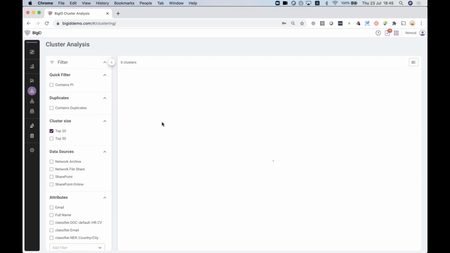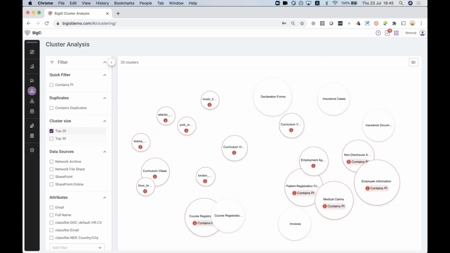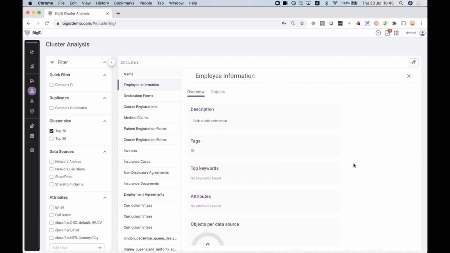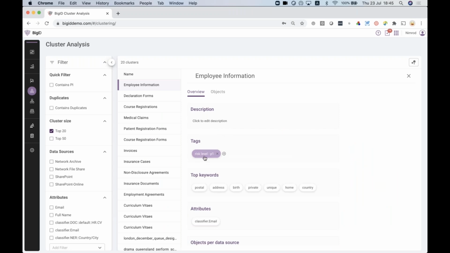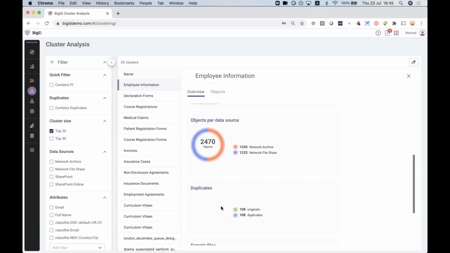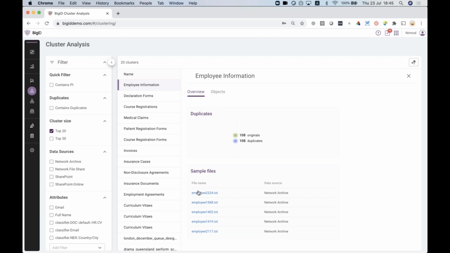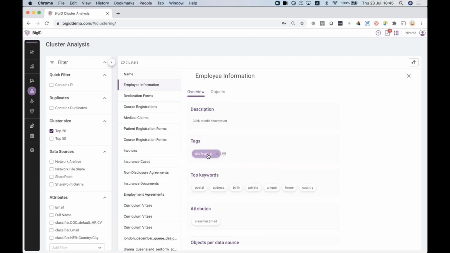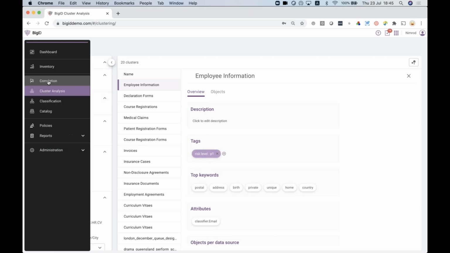There's the ability to also perform cluster analysis to find similar files, and you can see here that the size of the circle represents the amount of files in that cluster of similar files. And then you could apply a tag, like a sensitivity level, to that cluster. You see it has common keywords, common attributes or classifications, and then you can apply that security label to it, so that the right security policy is being enforced on it.